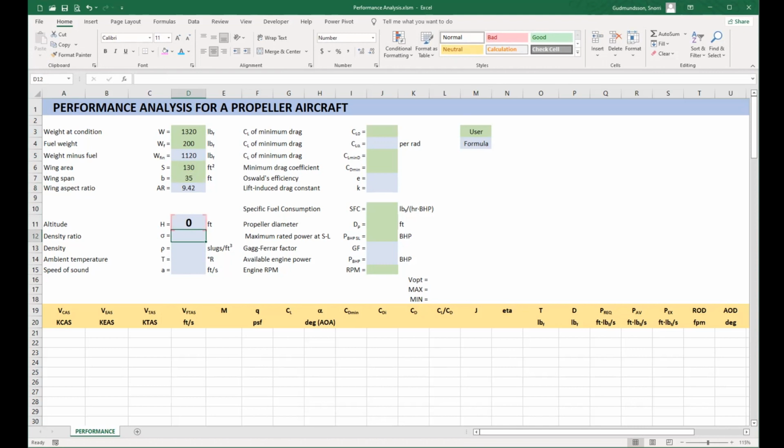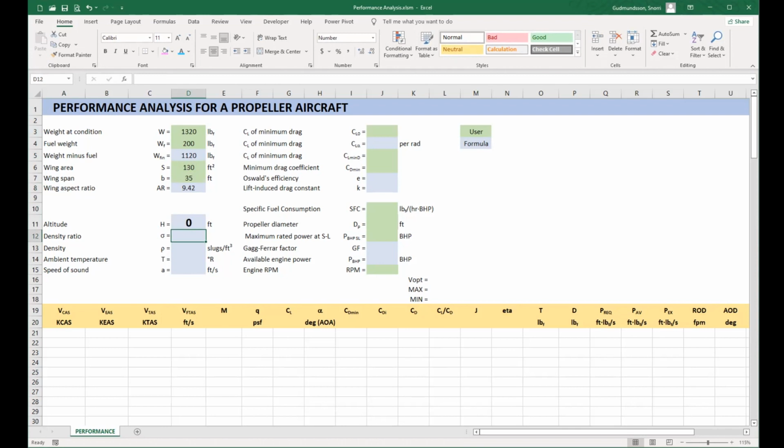Now look, you can see the font size in the altitude cell is much larger than the rest. This is for a reason. It makes it easier for me and the user to locate it later. It also serves as a reminder to emphasize its importance. The aircraft performance calculated here represents a snapshot at a fixed altitude. The spreadsheet only calculates steady-state performance.